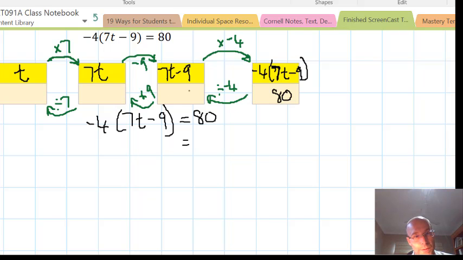Now remember, what do we do first? We look at the backtracking. What would we do first with a flowchart? We would divide by negative 4 first, because it was the last thing we did when we built the equation. Remember from all our work, you backtrack in the opposite order in which you built the equation. So you have to understand how the equation would have been built. That's a huge thing to remember. If you can remember that and remember to reverse it with inverse operations in the opposite order, you'll be fine. You'll always be able to solve linear equations.